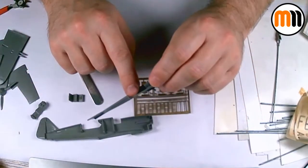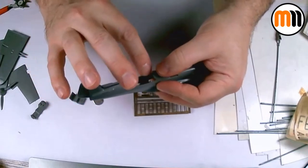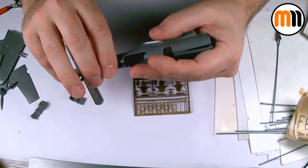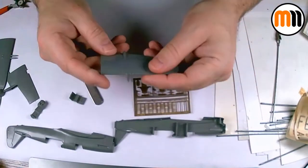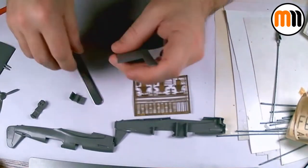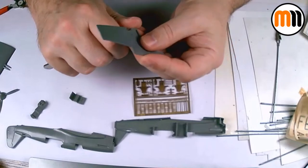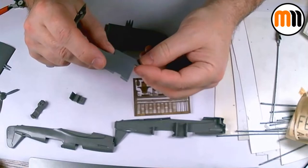It is going to be making it a little bit harder, so probably we'll actually have to test fit, like make the piece out of plastic card for this, test fit it, and then glue it in one half, you know, to bring this in. So I'll have to make sure it's the right size first before bringing it all together, which will be a bit of a pain, but hey, not too bad. For these, let's trim some of this. And that flash. Yeah, I mean, this is pretty easy plastic to work with.